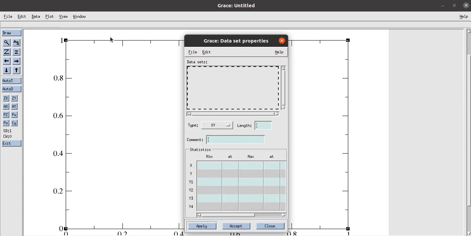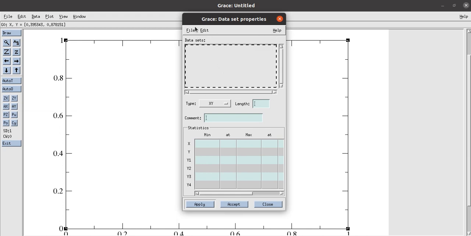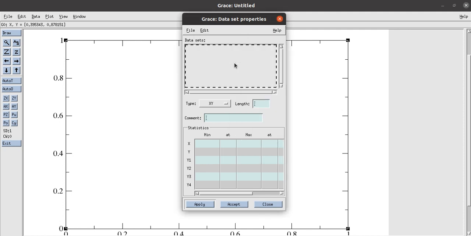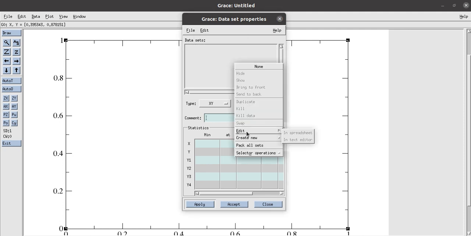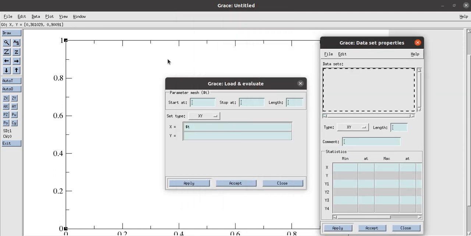If we click on data set, the interface opens like this, and here you can go from the edit option, or right click on this region, keep pressing the right click, and go to create new and by formula.